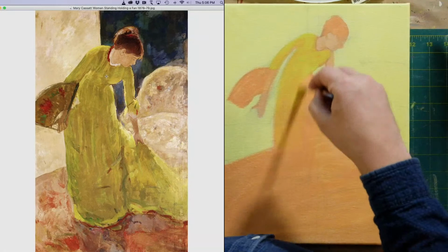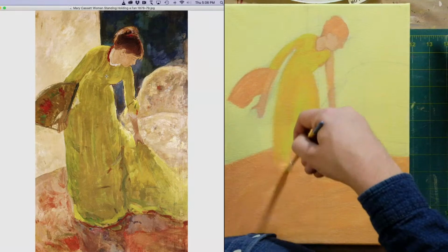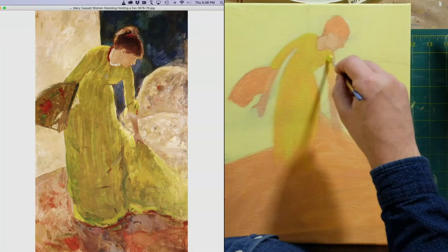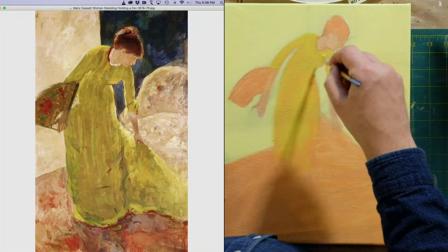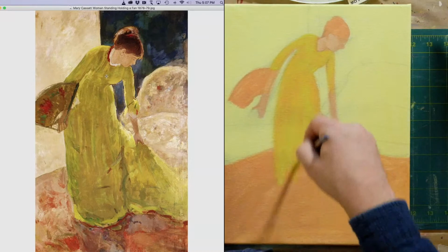I don't want to apply it too thick. I don't want big gobs of paint on here. Kind of taking it and spreading it out. It's like I'm allowing some of that paint that we first applied to come through. We can always build up more layers as we go, but we don't want to rush into it too quickly.